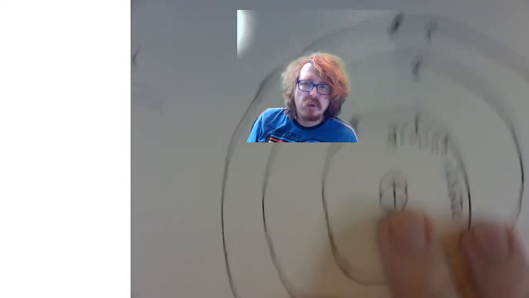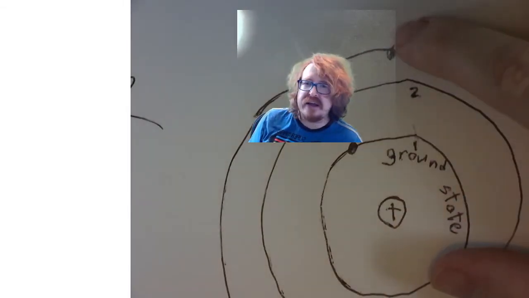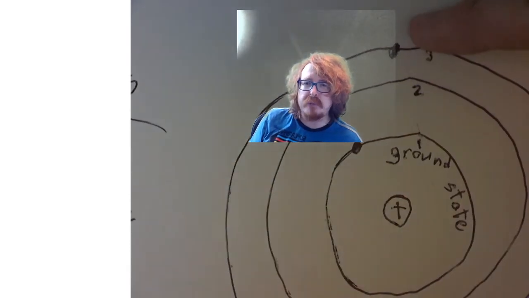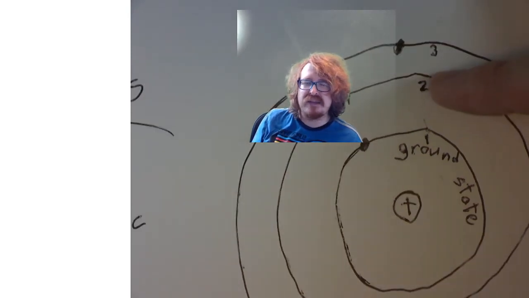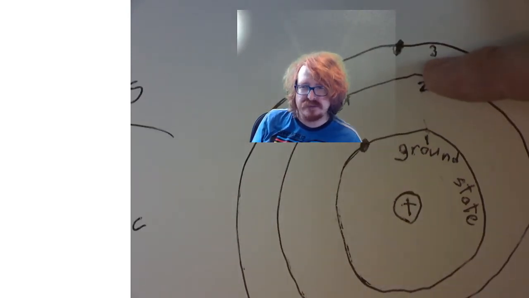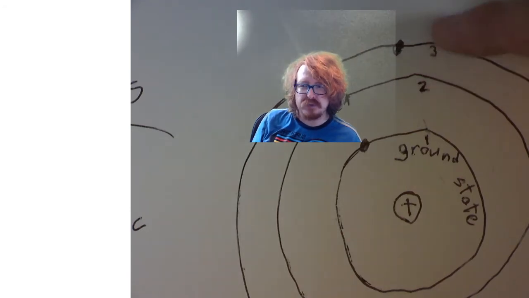That's kind of like what I was trying to say up here, where you can have an electron in this top orbit, but if it starts being pulled towards the middle, it's going to end up at this next level. It can't hang out between them. These levels are like tables, right? Now, let me go back to the table.